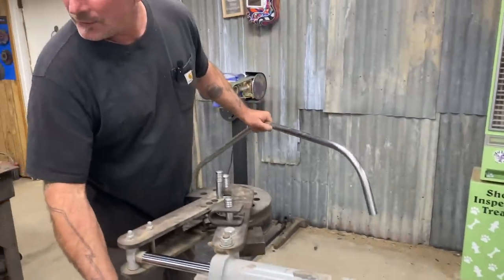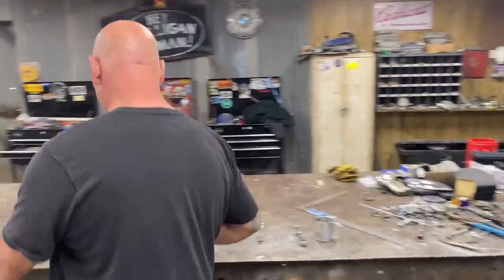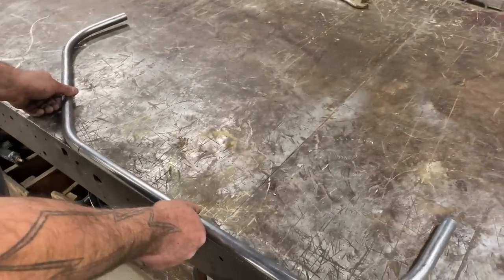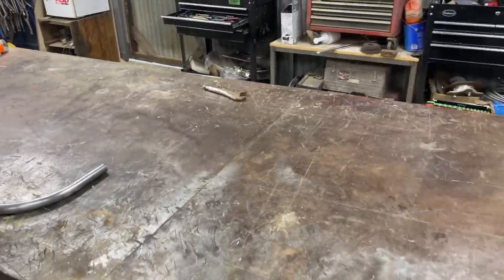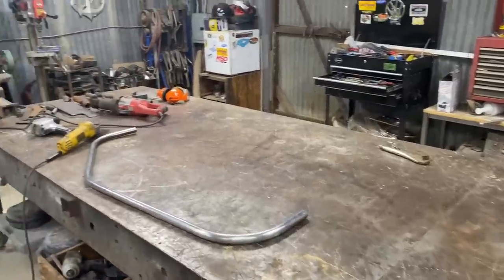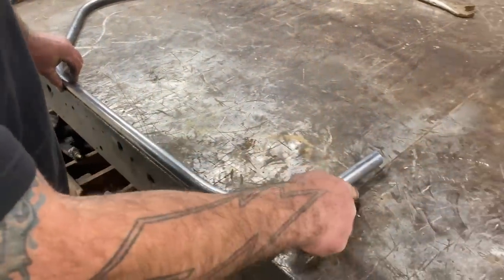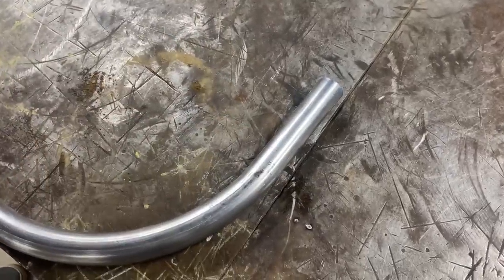All right. So a good reference now is, I'll just put it on the table to explain what I was describing in real time. This seam in the table, I use that routinely for just a good reference of 90 degrees. So I'm just going to compare. Right, we're coming across the edge of the table. See, that's a little bit out. It's not actually 90, but that's under the seat. We're not even concerned with that.